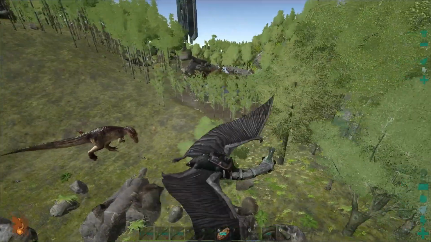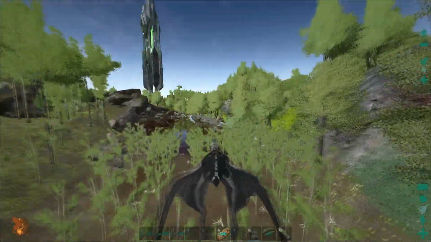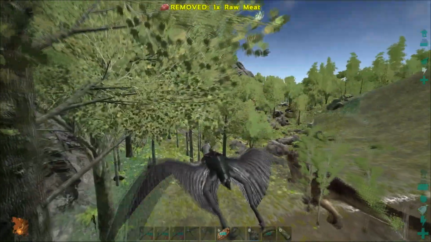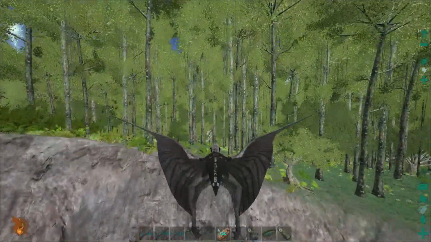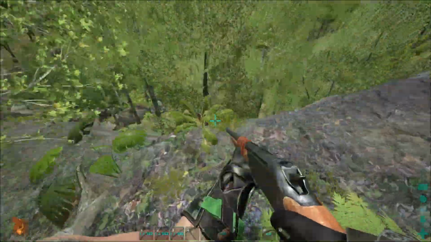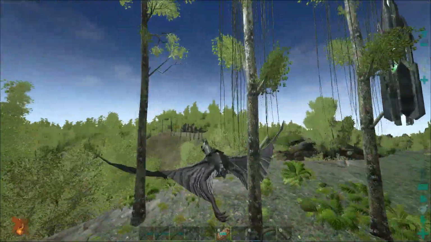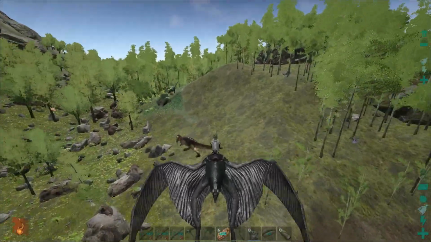There you go. Get some Quetzy legs. Quetzal dinner. She's just constantly distracted. Hello? Oh, she sees me. There we go. To the mountain. Quickly. She's off again. God! Life of taming Giganotosaurus. It's just a hard life.